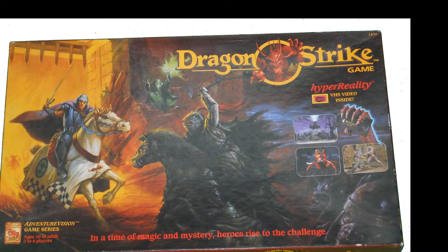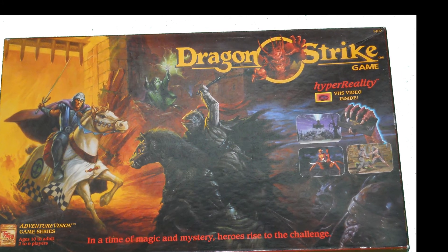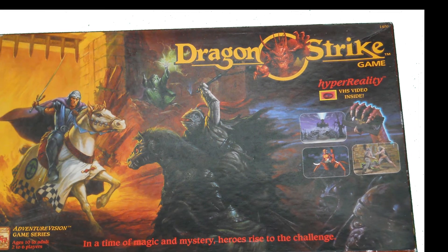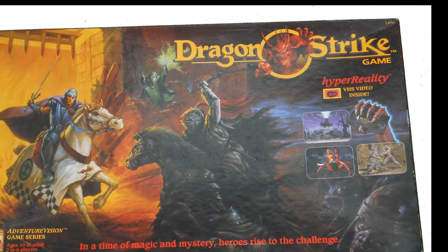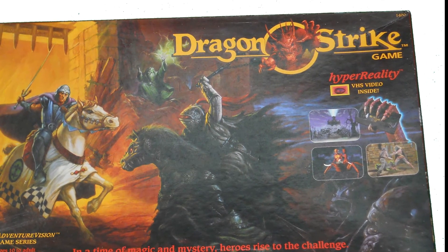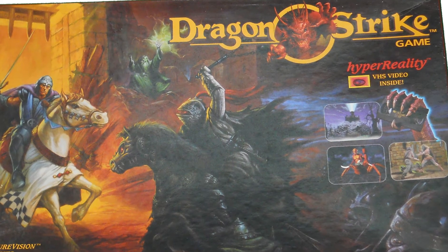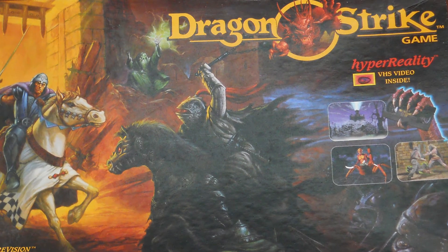When I sell on eBay, the money comes right away through PayPal. For Amazon, I'll have to wait typically two weeks. I'll update the channel as we go. The next thing I got was pretty cool — I paid $0.50 for it; it was marked $1.00. It is a board game like Dungeons & Dragons called Dragon Strike. It's complete, it's got everything in it. It looks like maybe somebody opened it and messed with it but never actually played the game, so I will sell that.